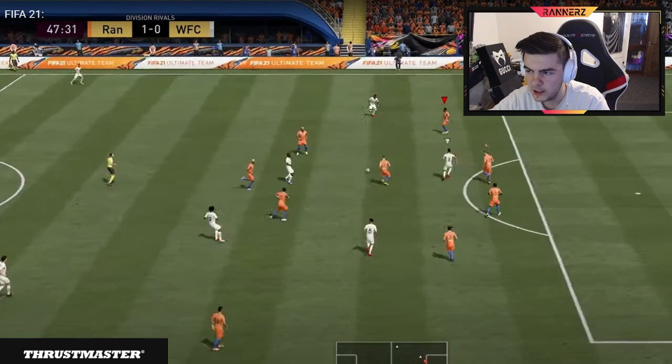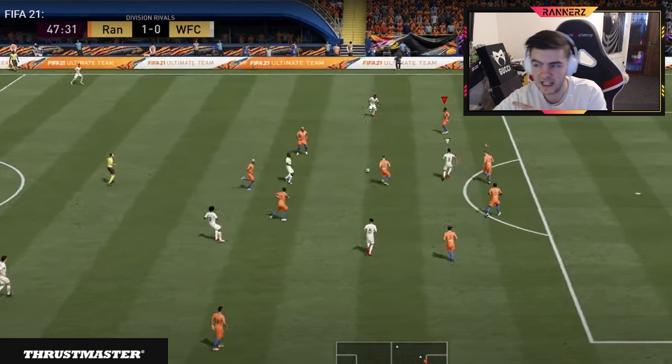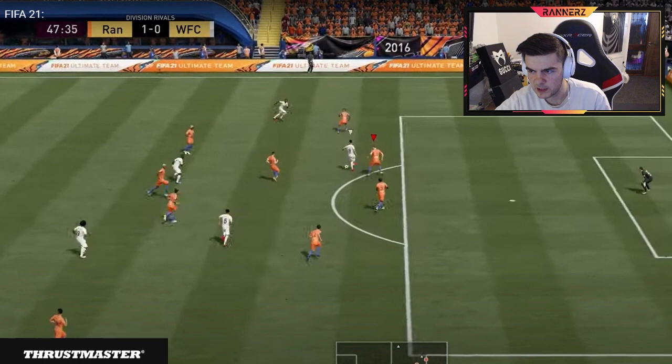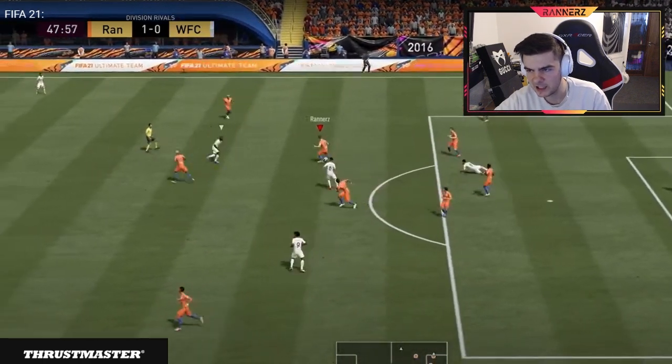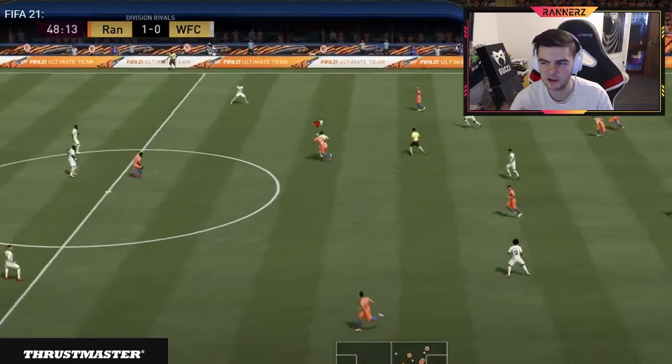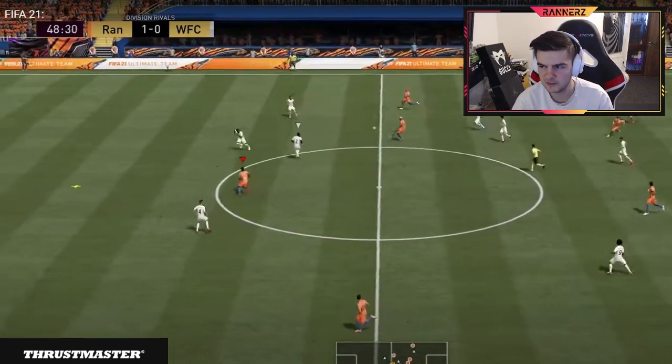So I try to switch to Klosterman to move him up to cover that space, but I accidentally right stick to Semedo. But then I do switch to Klosterman and get it covered in time because he wasn't that far out of position. And that's a nice little turn, but I kind of predicted he was going to turn back, so I had kind of covered that.